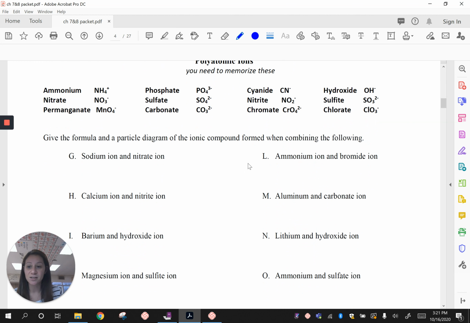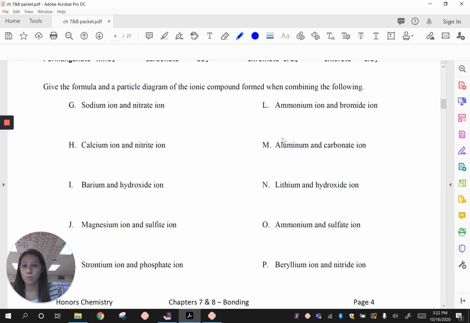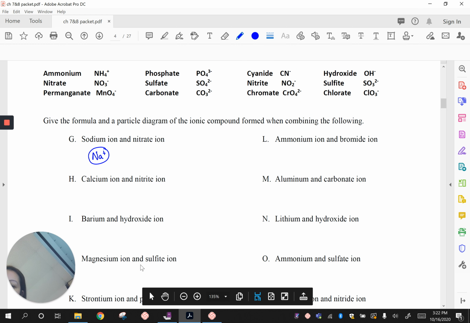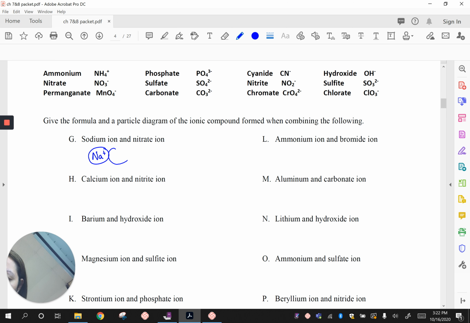So these are ions still, so they can ionically bond, right? Let's practice doing some of these. If I have a sodium ion and I want to react it with a nitrate ion, combining them to make sodium nitrate, what does it look like? So you take a sodium ion. Let's draw the particle diagrams for this. Sodium is Na plus because it's in group 1. Nitrate, if you look at the list that we have here, is NO3 minus.